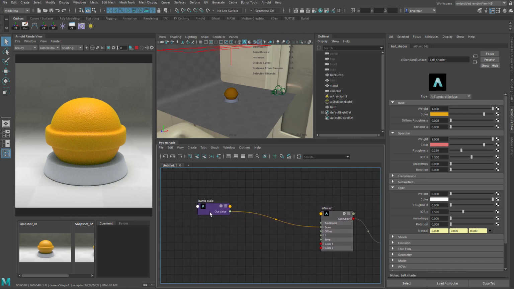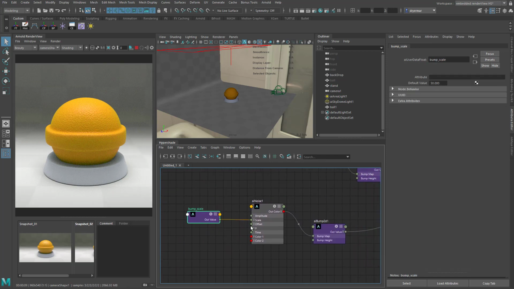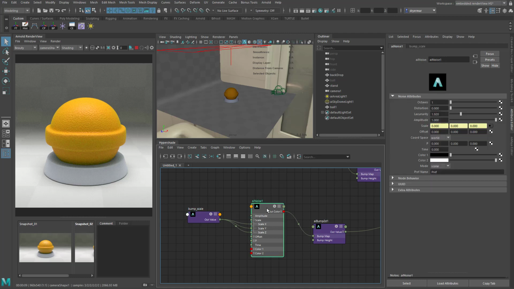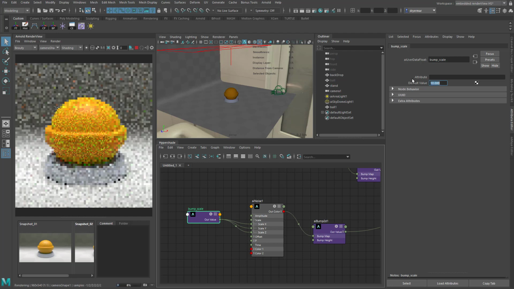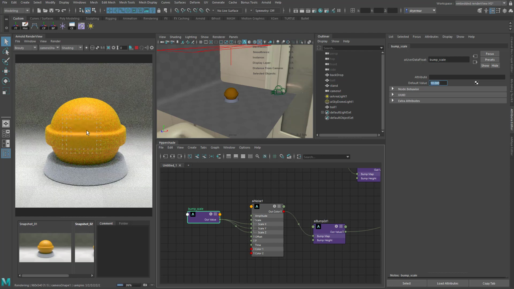You'll also notice they have this AI user data float node attached here, and this is just taking a value into scale X, Y, and Z of the noise. That's how you change the granularity or size of the noise. And instead of changing the value 3 times, I can just type a value in here and get a different amount. So you can see the bump scale changes.